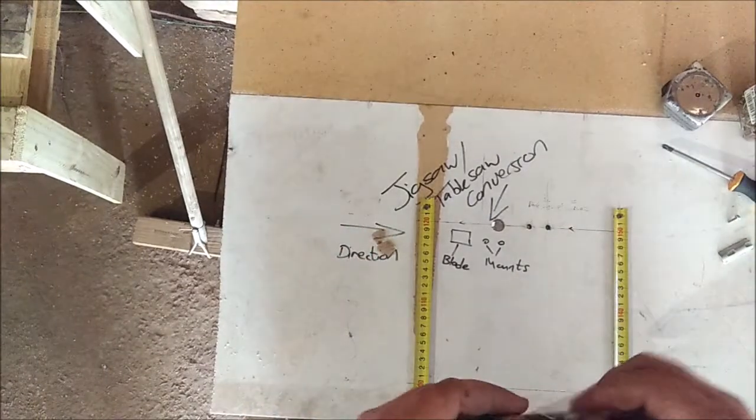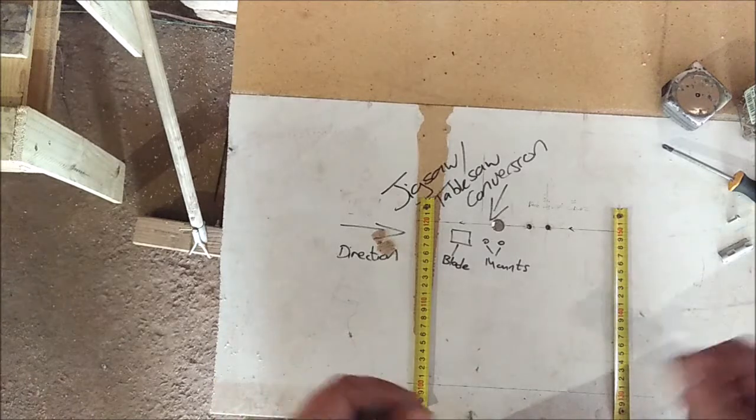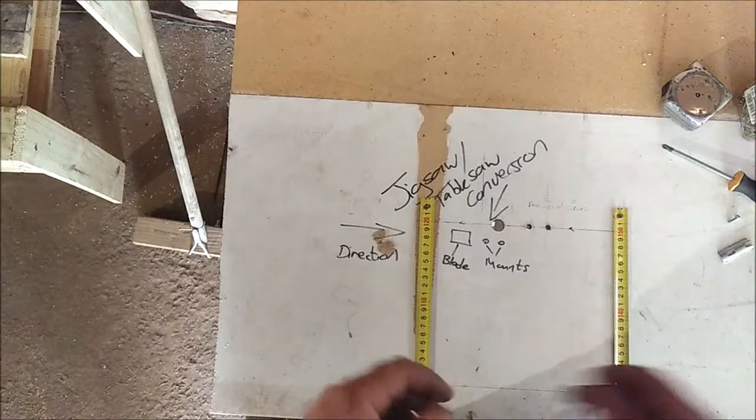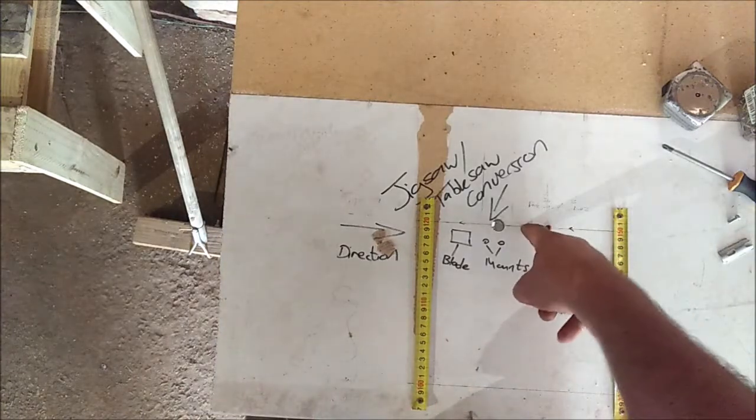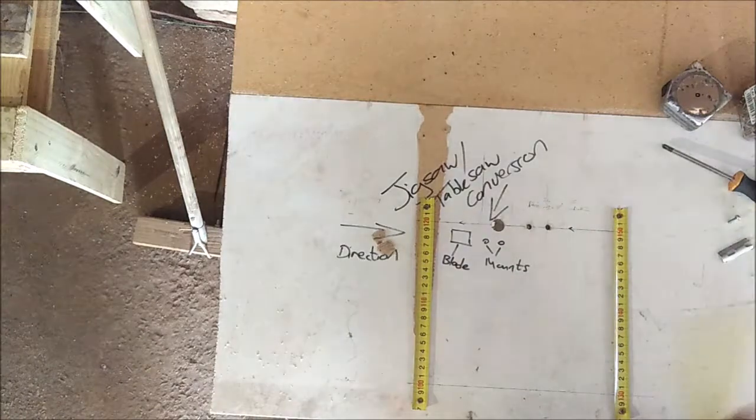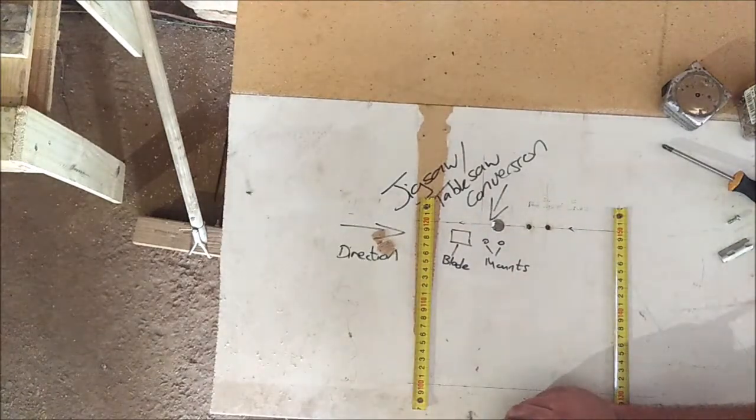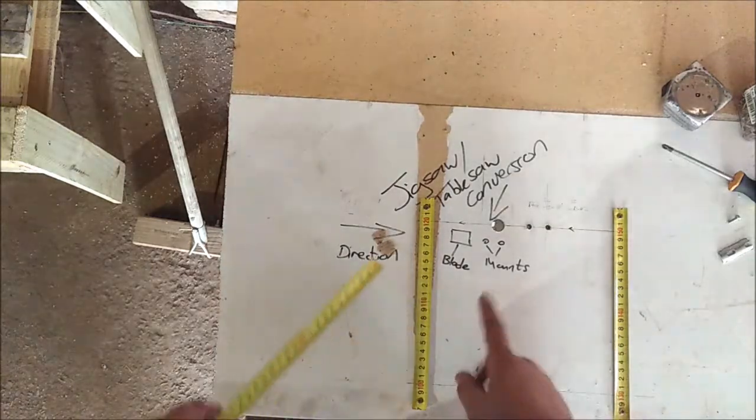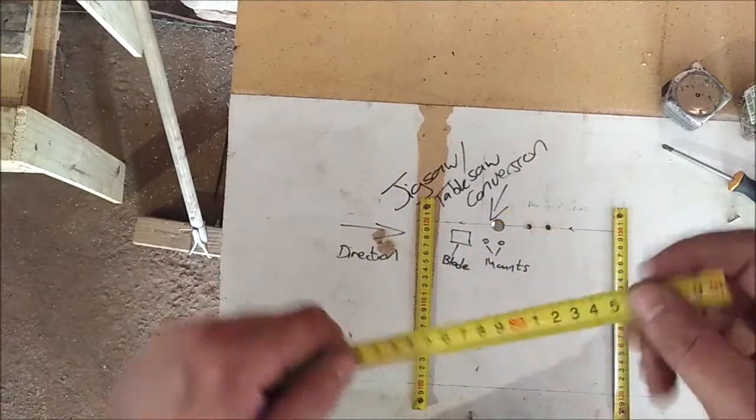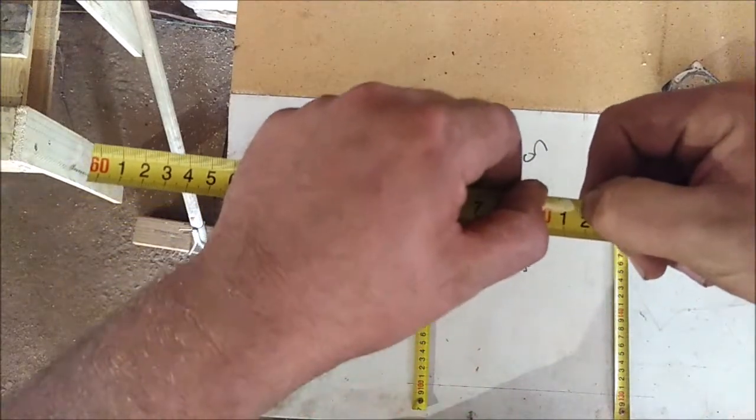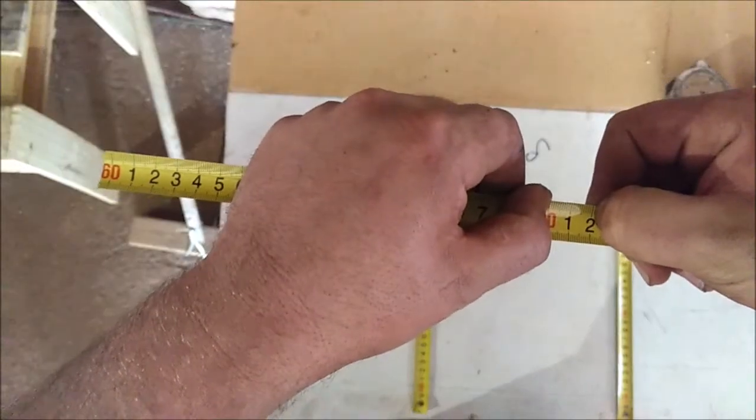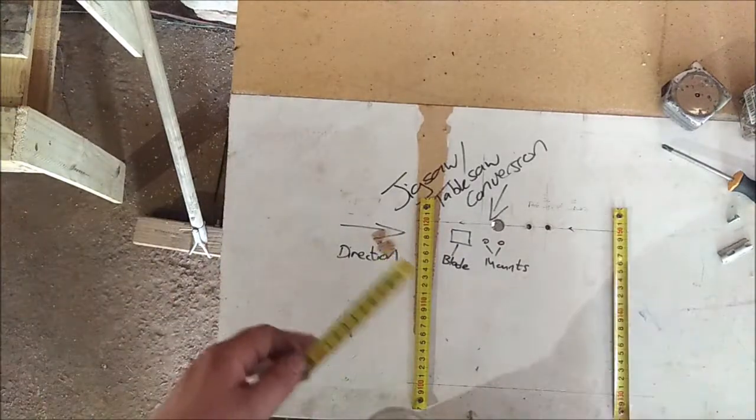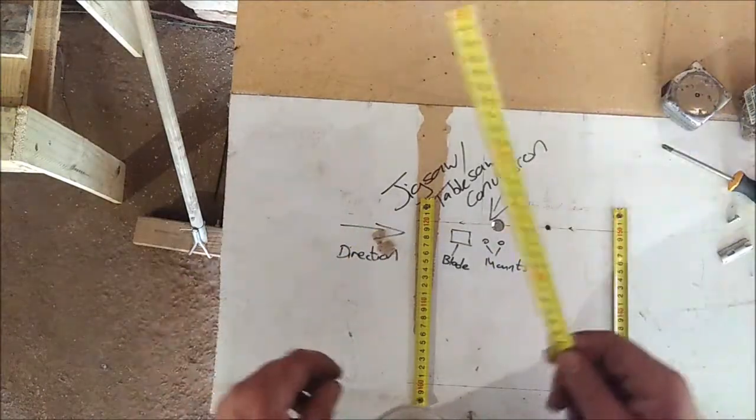Now I need to go ahead and look for a screw that actually fits the same thread as my jigsaw and that's long enough to go through the wood. This wood is a plywood, pressed wood, and it's around 16 millimeter sheet. So, the screw I need will have to be at least 20 millimeters just to get it working properly, get a good grip and hold and have a space for a washer, the whole shebang. So, I'm going to get that quickly.